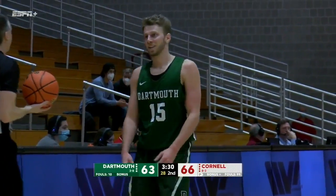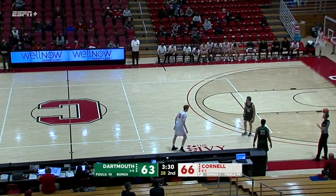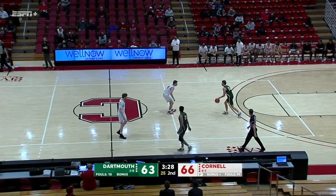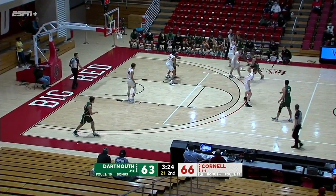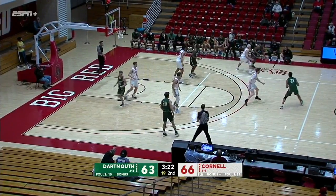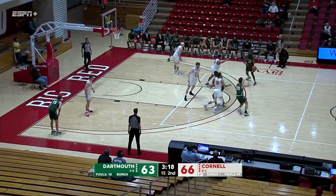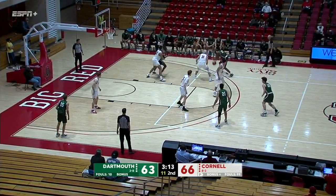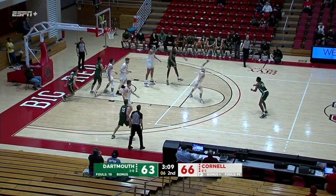Easy for us to say forcing a shot, but I think the momentum and the adrenaline that's pumping through these kids' veins is played out, particularly with Isaiah Gray going one-on-three on the offensive rebound and defensive stop. Right. It's a byproduct of the system that Brian Earl plays, and that they go up and down. Sometimes you're going to go up and down a little bit too fast. Probably the case there. But again, Cornell will get back defensively and force Dartmouth into a tough shot.